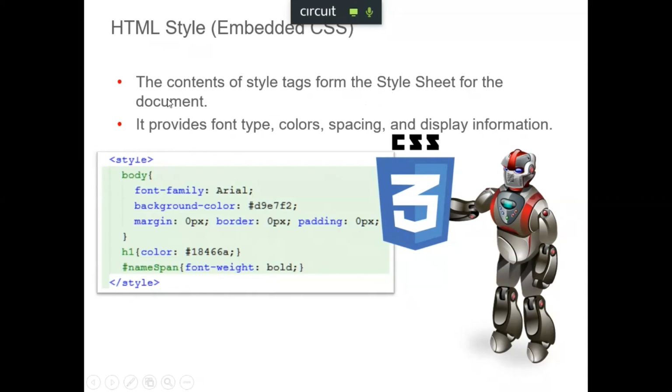We have defined some style for the body element. Whatever font I'm going to write, the font family should use Arial. Background color is this. And these are some of the features for the body element. These features will be applicable for all the text that you write inside the body element.